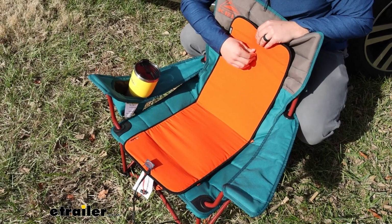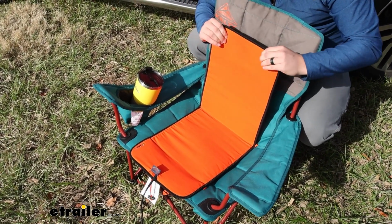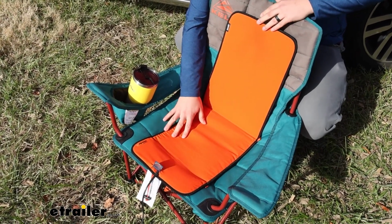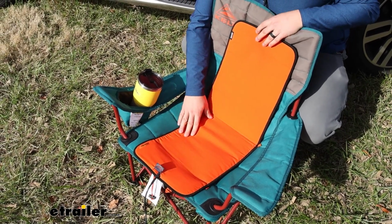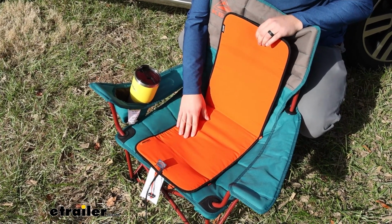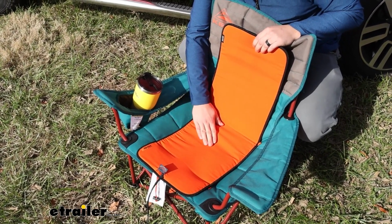The outer sleeve here is a 100% recycled polyester material. And then inside it's got a durable foam padding that's about 1/2 inch thick. The foam padding is fairly comfortable, and I don't notice it too much when I'm sitting in the camp chair. I'd say it's a pretty comfortable camp chair. So for me, it doesn't take away from any of the comfort, but I can see it maybe on some stadium seating. If you're sitting in bleachers, this would be a nice thing to have because it does add a bit of padding to that hard metal seating in addition to providing heat.